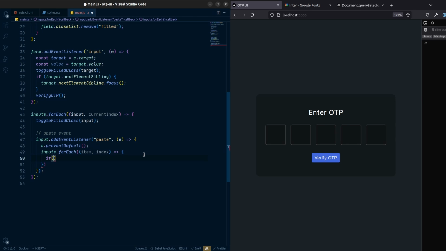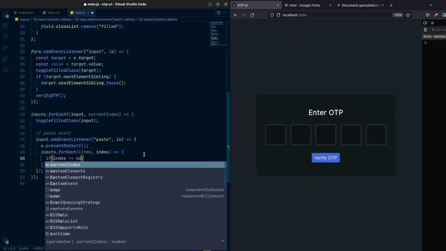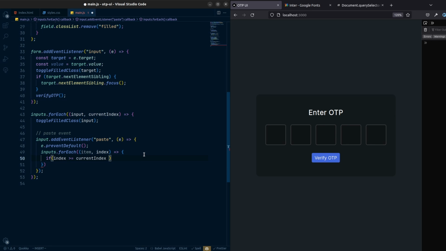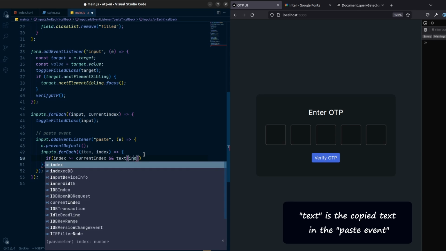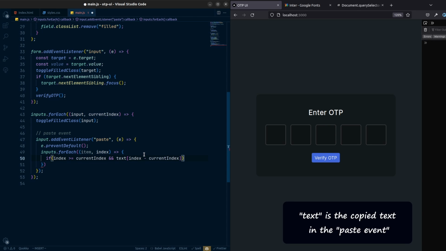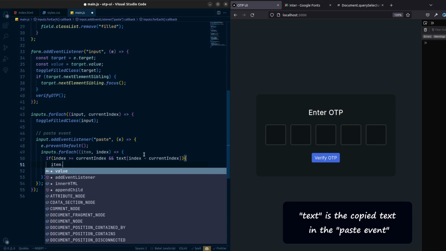So we need to make sure that the index is greater than or equal to our current index, and also we have the text that we wanna provide, so the index minus current index, and I will explain it in a moment. And after that, if these two conditions return true, after that I will say item dot focus.